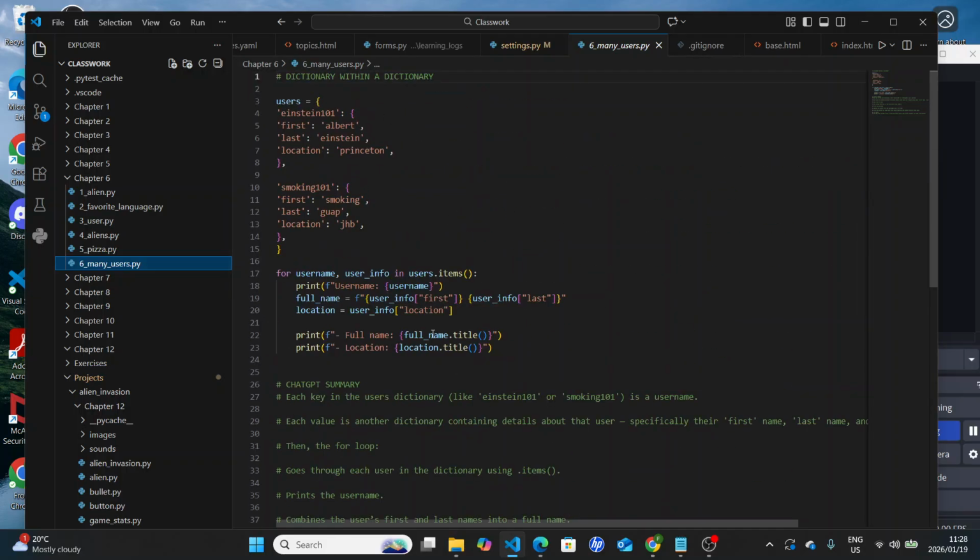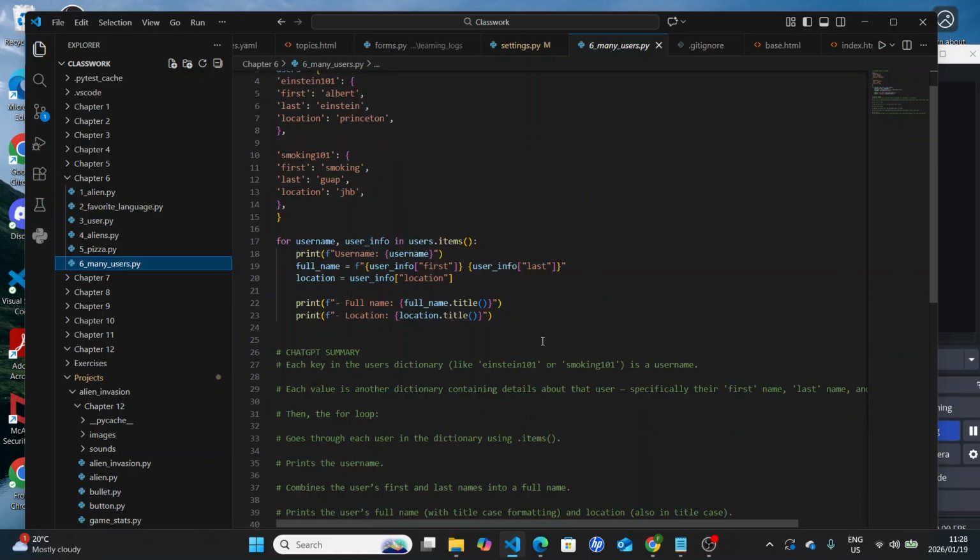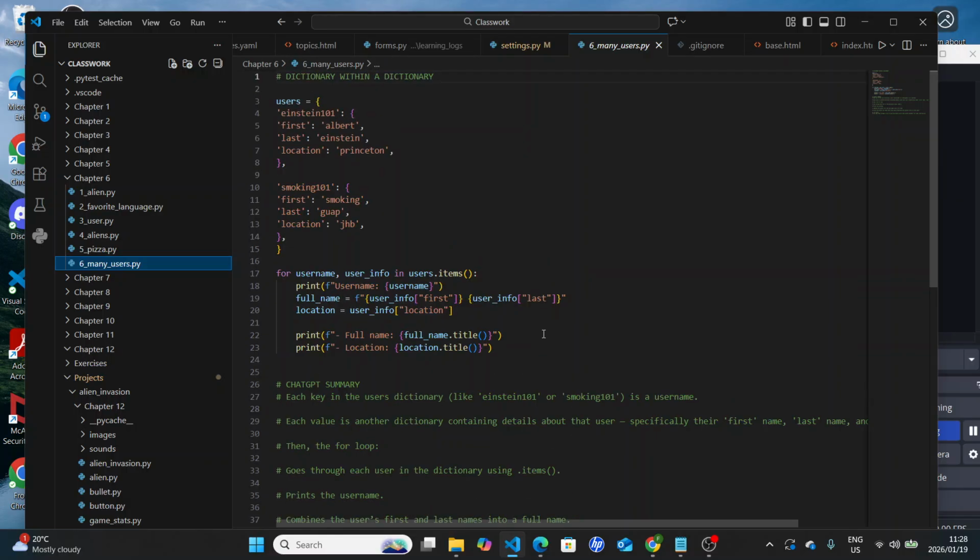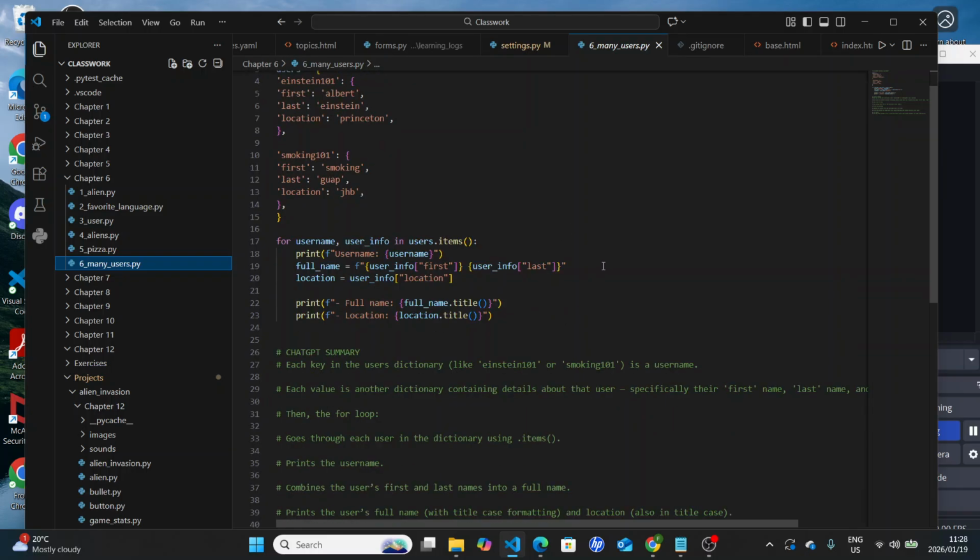And the last exercise we did is the dictionary within a dictionary method. Here, each key in the users dictionary, like Einstein or mcurie, is a username. Each value is another dictionary containing details about the user, specifically the first name, last name, and location.